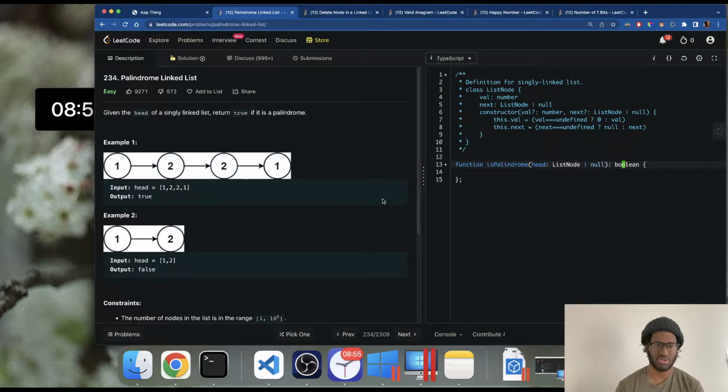I think we can actually do this with a stack, but that would be linear space. Maybe there's a better way. There's probably a better way to do it. I don't know if you can do it without linear space. The stack would be linear time and linear space, but I don't think you can do it without a stack. If you go through the linked list, you could reverse it. You could reverse it, but then you wouldn't have, oh, if you kept a pointer to the head and then you reversed it. No, that doesn't make any sense, actually.